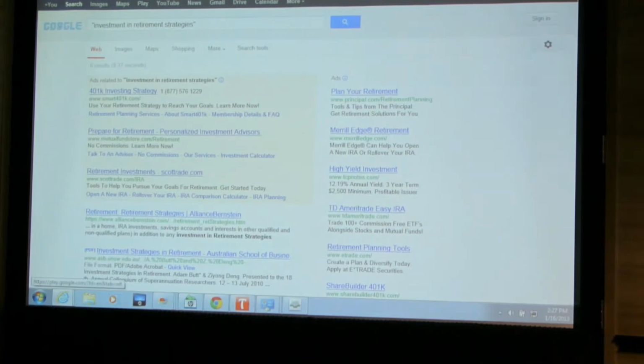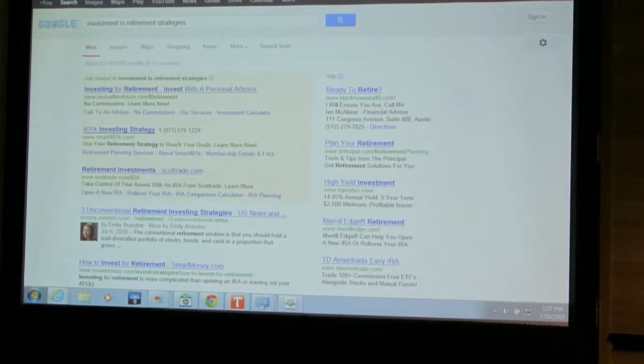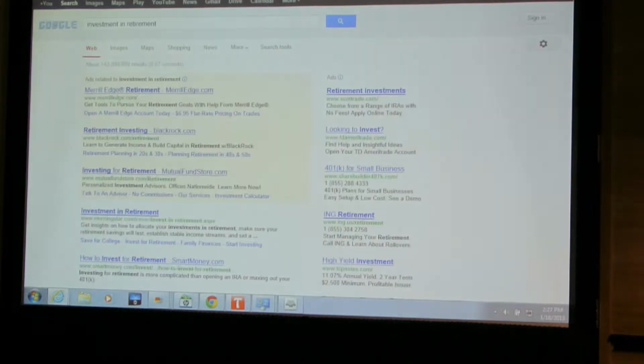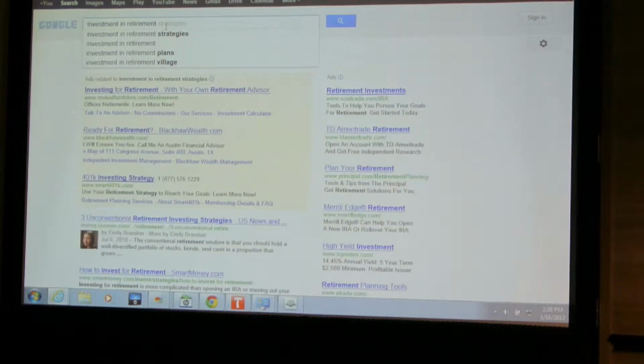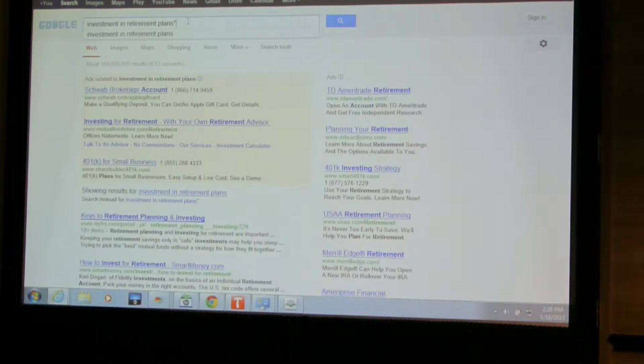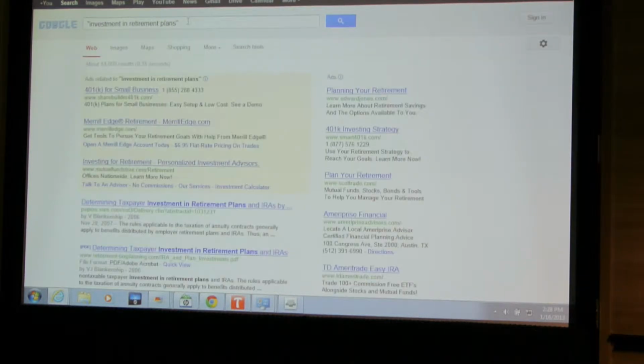Okay, so I'm going to hit the back button now. And could someone write down 6? Okay, we're going to go back again. And I'm going to go on to investment in retirement. And if I hit the back button, I hit the space bar, then it says investment in retirement plans. So if I go here and I put in that, I get 104 million. I have to go back, put the little quote in. It gets a little tedious.